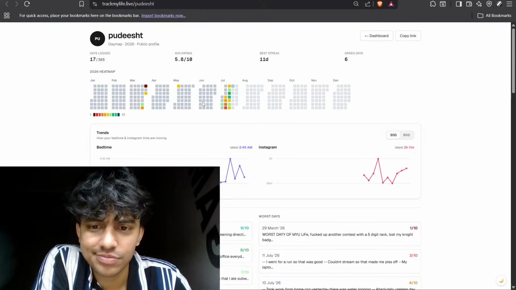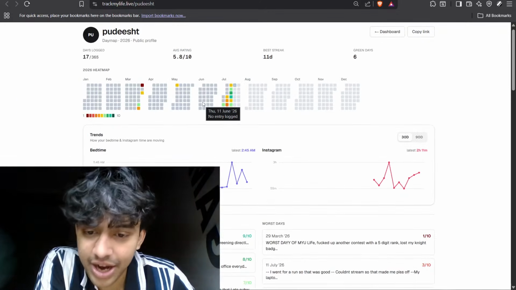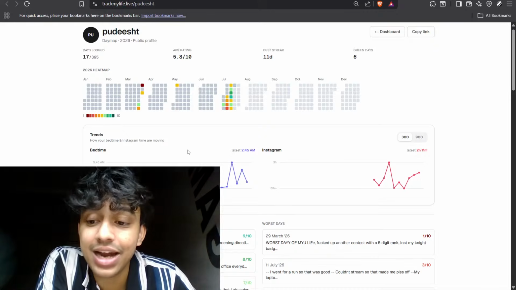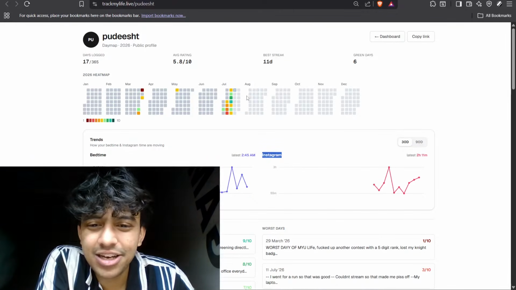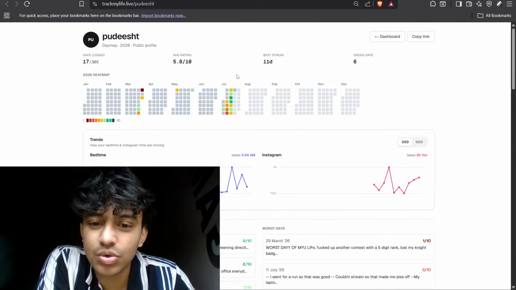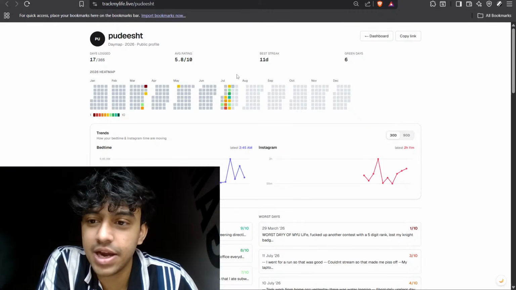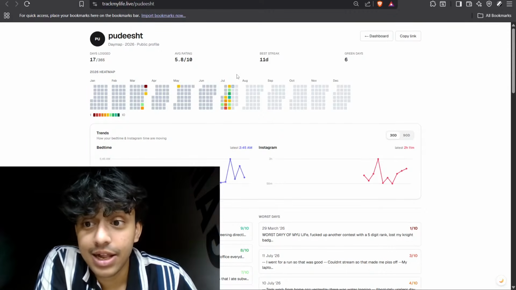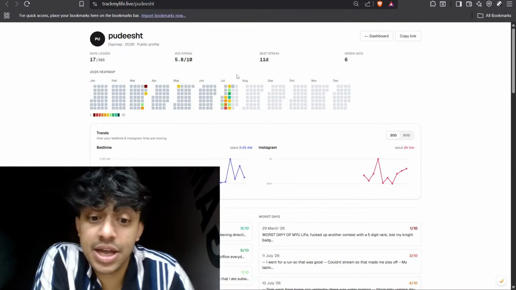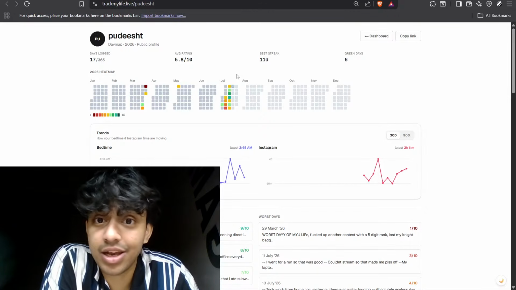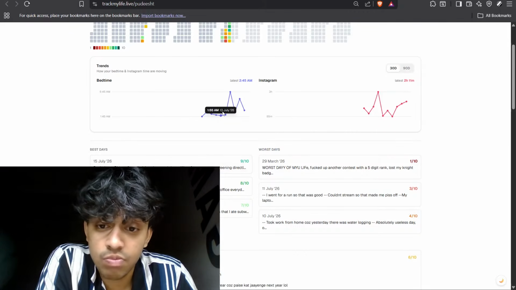Right. So yes, and also the fact that right now I have added an option to track your metrics like bedtime or Instagram, but I feel like that is very hard coded. I want users to give their own metrics, whatever they want to track, right? So I'll be adding an option to add custom metrics so that people can add whatever metric they want to track, their bedtime, their Instagram time, or even their daily goon count, whatever, bro, whatever. So yeah, I'll be changing that right now.